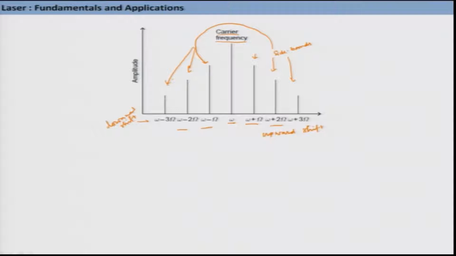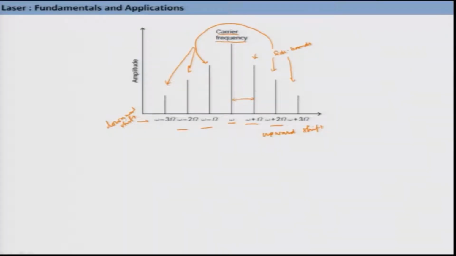Now just imagine at this point, if I can have this distance exactly the same as the distance between two neighboring modes. When I talk about this distance, this is in the frequency domain. If I can do this, then this particular frequency is nothing but the frequency of the next mode and the next-to-next mode, and so on. This will happen for any given omega.